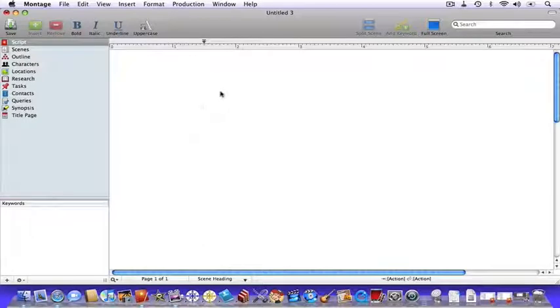Okay, for our purposes today, I've zoomed in just a little bit more so that we can see what we're typing. Now 99% of the screenplays that have ever been written share the opening two words, and those are fade in. Now those are considered to be a general element, so let's take care of that. Next, let's hit the Enter key.